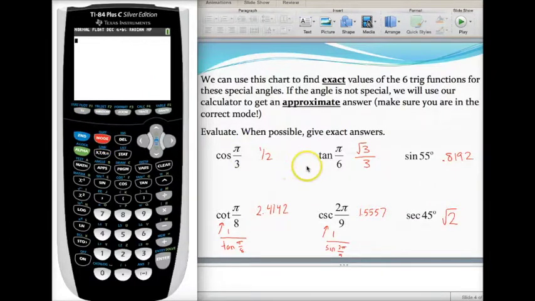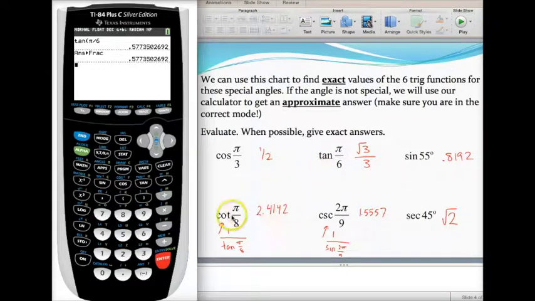And then let's say, again, incorrectly, that I type this into my calculator. So I type in tangent of pi over 6. And I get on my calculator not this exact value, I get the decimal approximation. If you try to change that into a fraction, you'll see it's not going to work because that fraction is irrational. So I don't ever want to see 0.577. I want to always see the exact value that we've looked up in our chart.